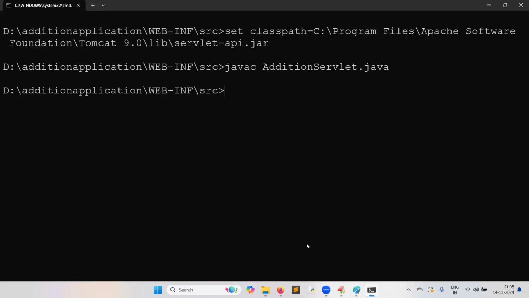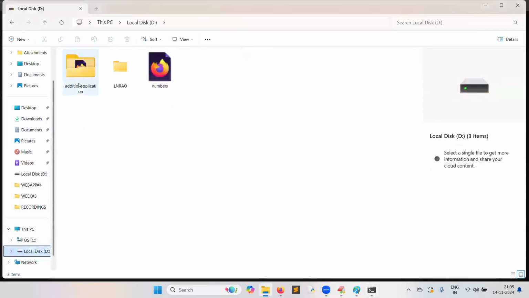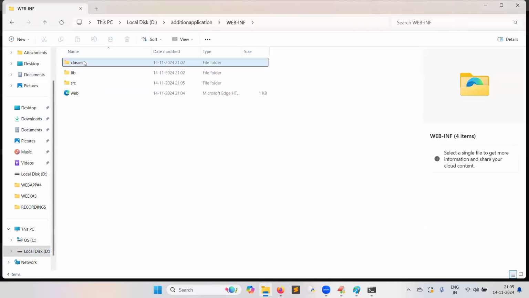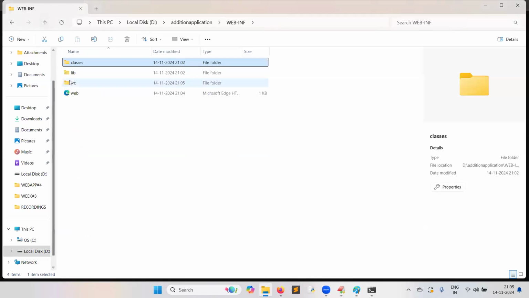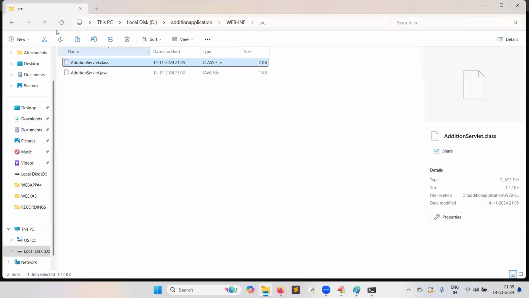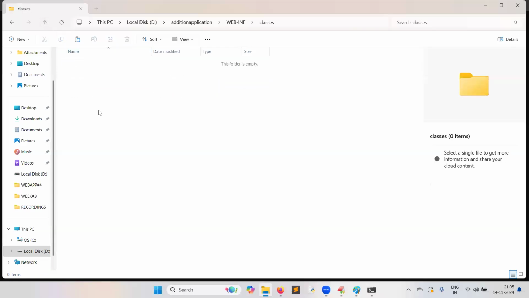Yeah, successfully compiled. In the src folder, the dot class file is created. I cut this and paste it into the classes folder.